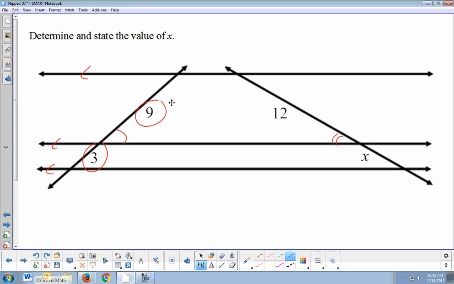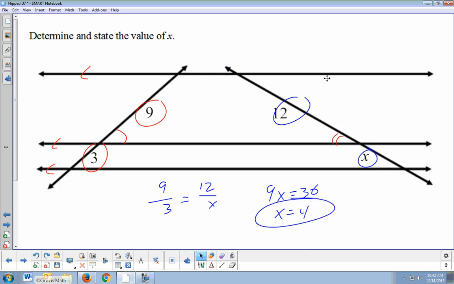So very simply, we can create a proportion of 9 to 3, and you could probably do this one in your head, is proportionate to 12 to x. And so we can certainly cross multiply: 9x equals 36 and x equals 4. But we see this is a 3 to 1 ratio, so this is a 3 to 1 ratio, and so that's basically it. So this is just showing that parallel lines with different transversals segment any transversal in a proportionate way. And so we can create proportions and solve for segments like that.